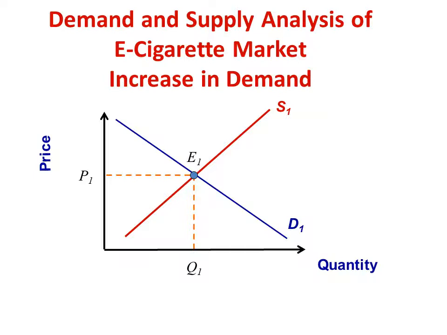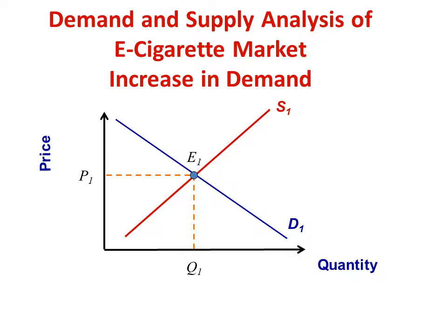Likewise, supply measures the various amounts of a good or service or a resource that producers or sellers are willing and able to make available for sale, at a series of prices for a specified amount of time. Again, other things being equal, ceteris paribus, price is the most important determinant of quantity supplied.